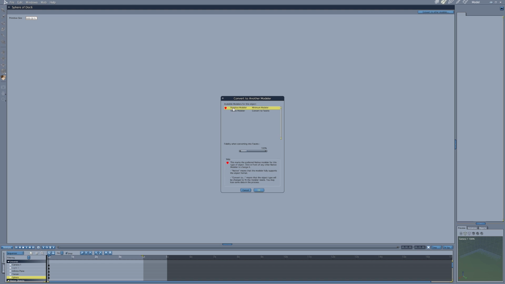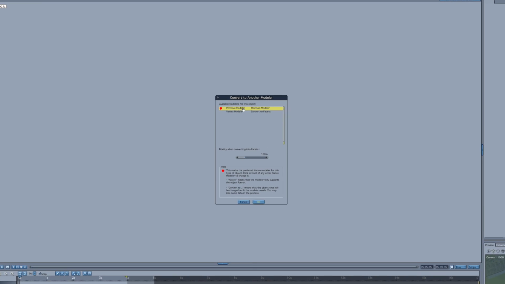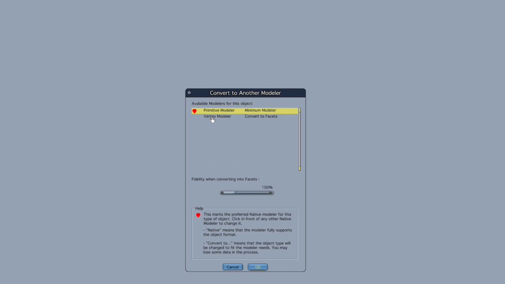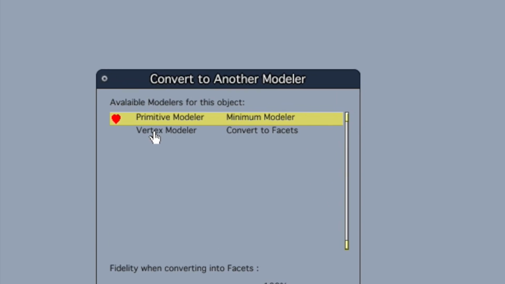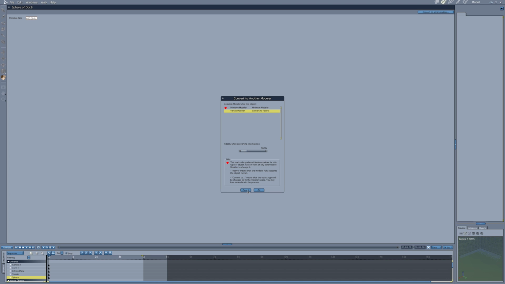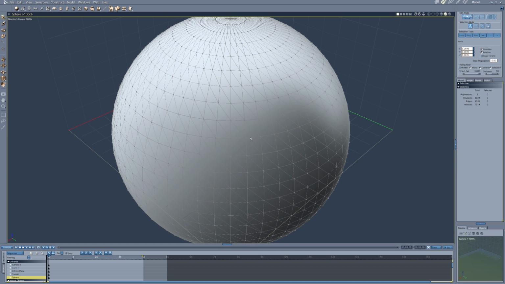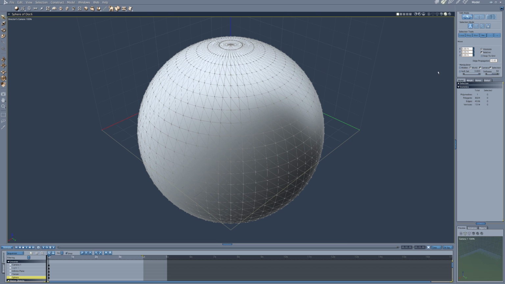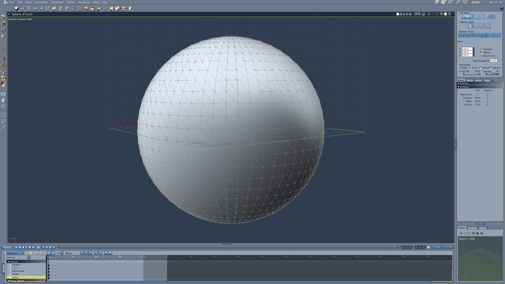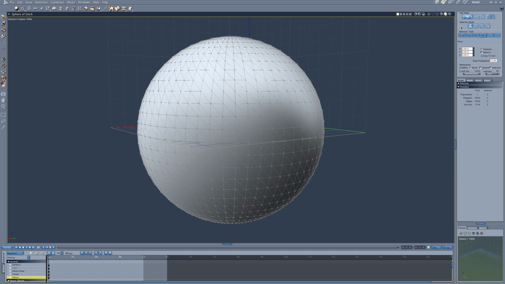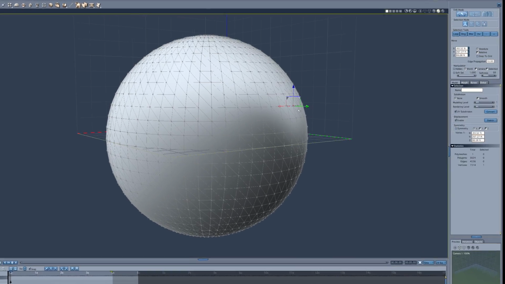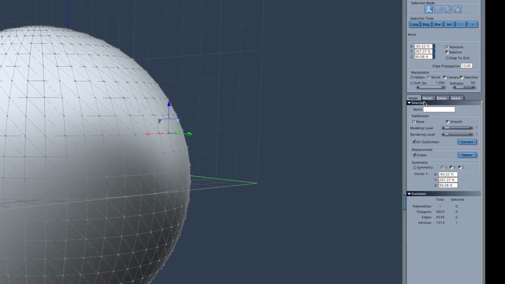And the first thing you're going to see is that we are working with a primitive modeler, and we want to change it to a vertex modeler in order to manipulate the vertexes. So you basically just click on vertex modeler and click, and there you go, the sphere in its original form, not the one that was transformed, but the full sphere. And make sure we're in regular selection mode.